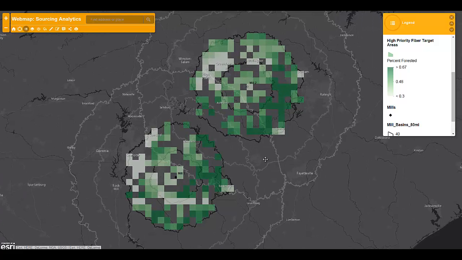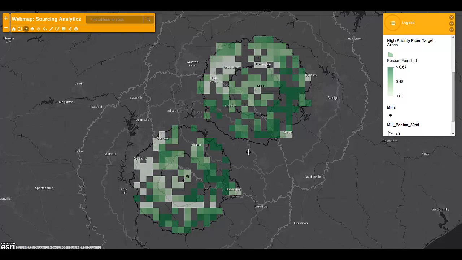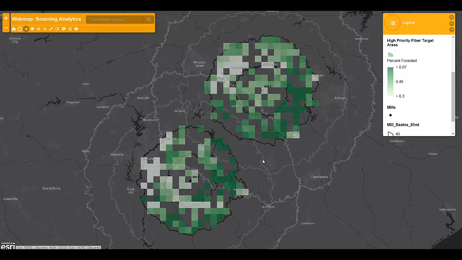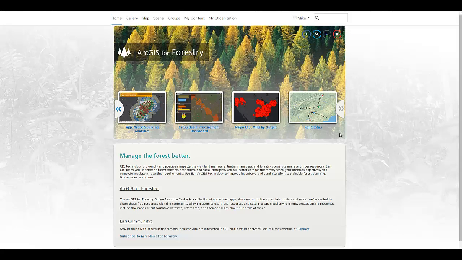So this map could be used on an iPhone, it can be used on a tablet. You could also put some interactivity in here to go out and field check and to have a process in place to examine if there are opportunities or barriers to some of the fiber that you think might be out there and might help you lower your wood costs into your mill. So that's a quick tour of 4 applications that I have here that are really around the fiber supply part of the wood products supply chain.